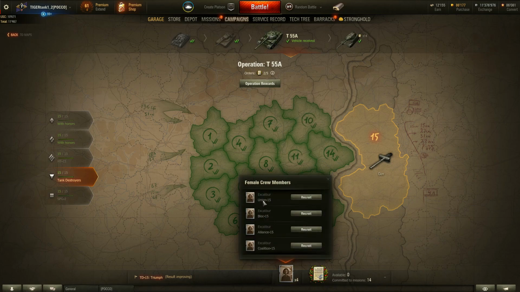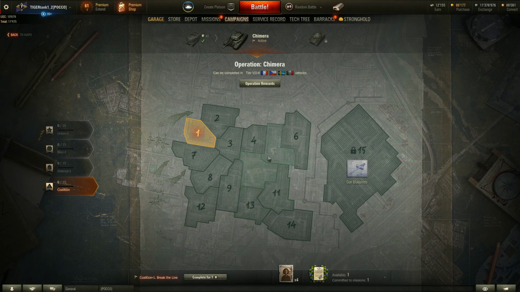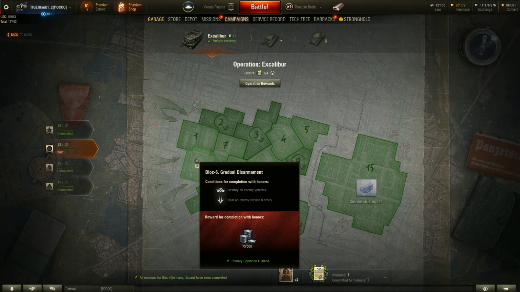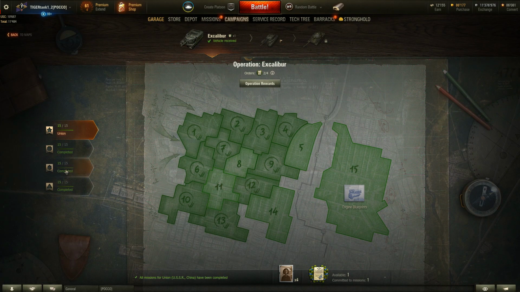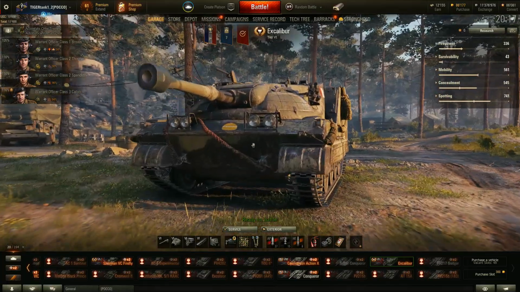we have 4 more crew members that we can recruit, but it certainly does deliver in the sense of being a reward vehicle and being worth grinding for. But since you get it by just playing the game, it certainly is worth your time. It's a nice vehicle and it's very unique, and I think that's what makes it so special.